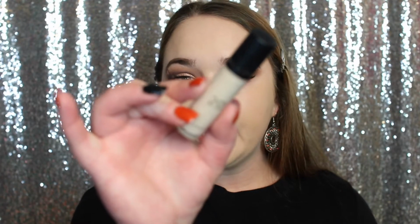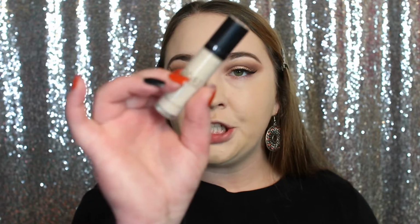But I got that all blended. I am going to go in with my Real Techniques Beauty Sponge and just make sure it's all nice and blended out. Now for concealer, this is one I've been absolutely loving and it is totally full of coverage. It's the Dose of Colors Meet Your Hue Concealer. Mine is in the shade 07 Light. I actually got this in my BoxyCharm last month and I've been loving it ever since.